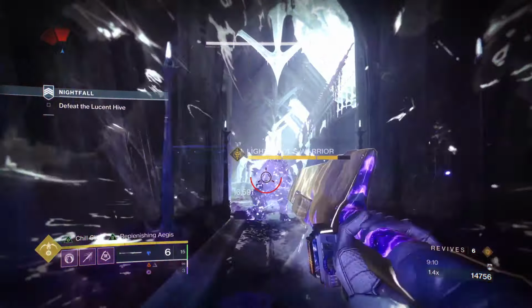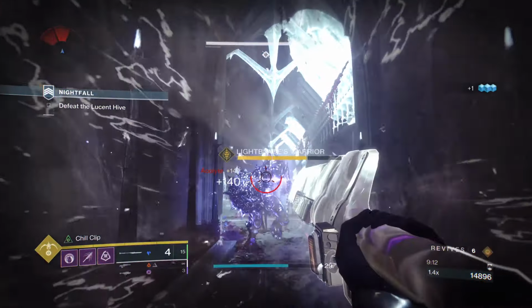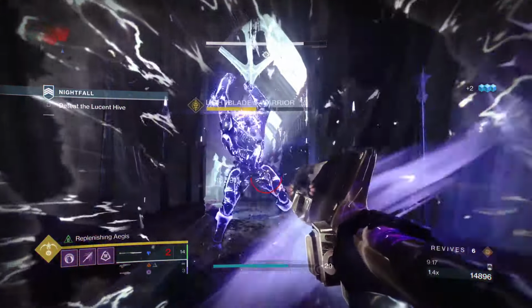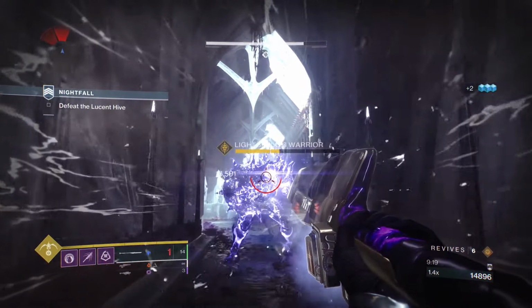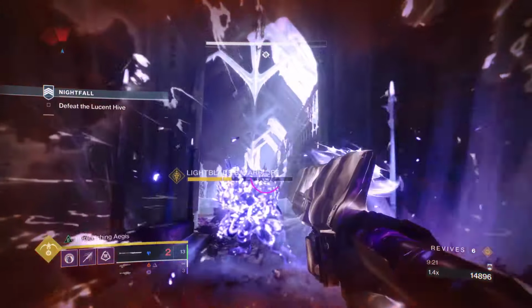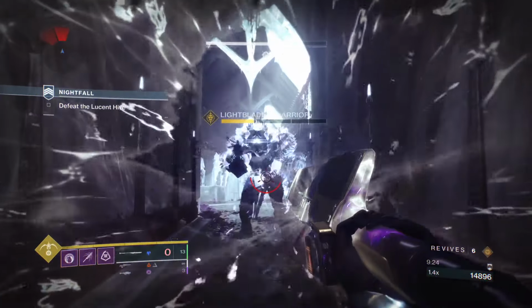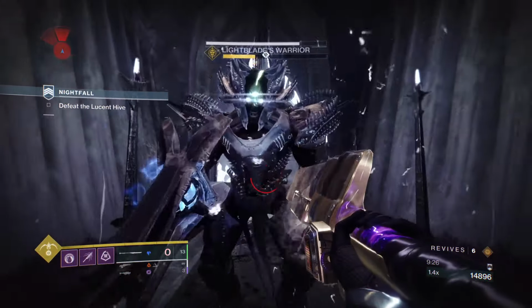Alright, so I'm going to use the Glaive Bubble. Right now, I'm going to pop the shield duration. So the super for the Loosen Hive, it can't one-shot you when you pop the Glaive Bubble. So we can consistently do DPS at the boss without reloading. So you could do 2 shots and then wait for a while. And he will try to melee you.